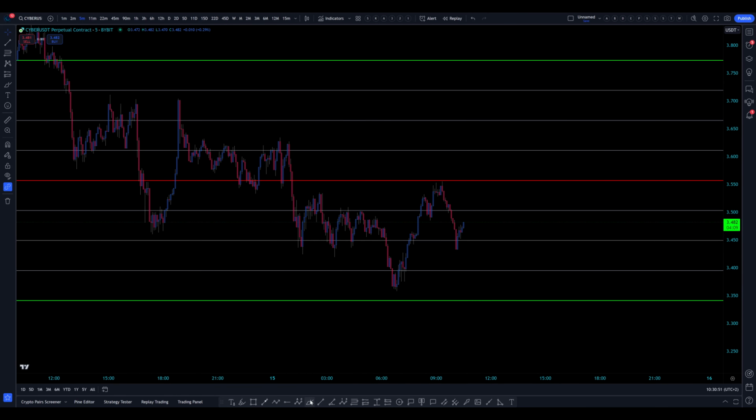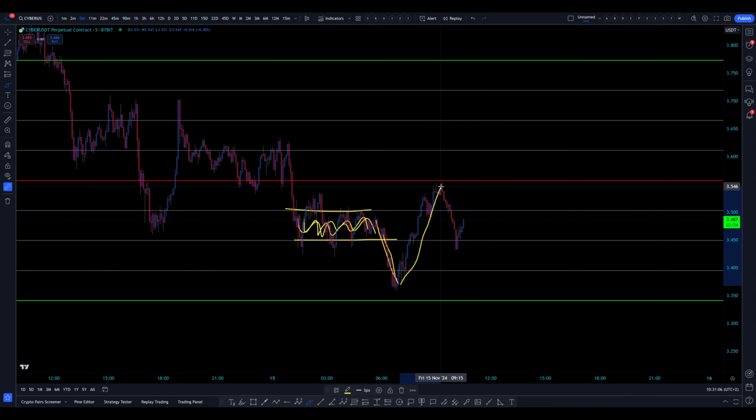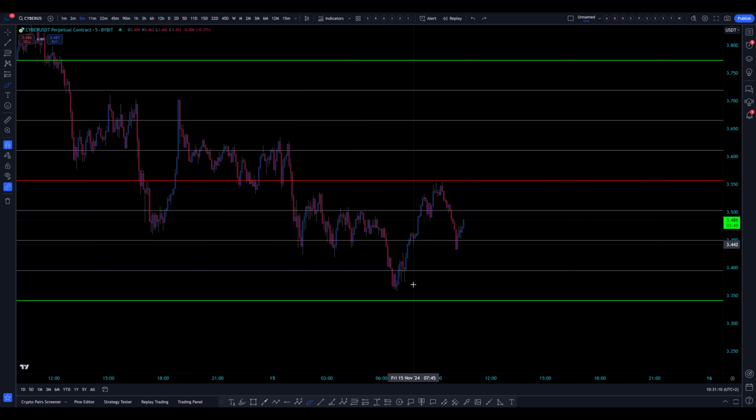Okay, look at that. What happened here? Ranging. Okay, it broke out of the range and went down. So that is the manipulation phase, right? Accumulation, manipulation, distribution, right? And you always want to play the distribution. It's not easy to find, but they are everywhere. Okay? So now you know. I gave you an example as well for scalpers of what to do.